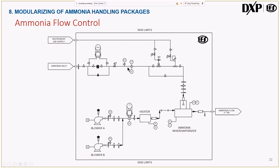So here's a simplistic PFD, process flow diagram, of an ammonia mixing skid. You've got the ammonia inlet, which is typically a small line, anywhere from half inch to 1.5 inch, and then a filter with a DP cell across it, pressure reduction, measurement, emergency shutdown, and control that gets fed into a mixing chamber. And these are the 200% blowers for redundancy, so if one goes out, you've got the other spare. These blowers take ambient air, which is just regular ambient air, measure it, and heat it up in an electric or steam heater, and that heat is what vaporizes the aqueous ammonia. So now you have a mixture of air and aqueous ammonia and water, quite a bit of water, that gets moved out to the lances where it's injected into the ductwork.